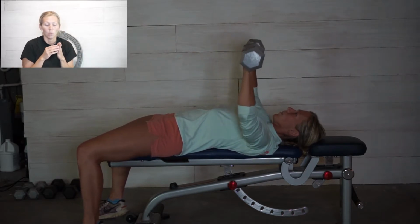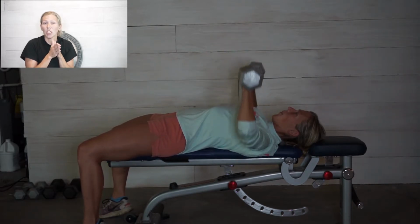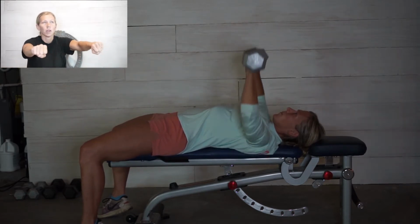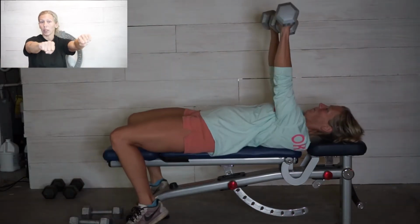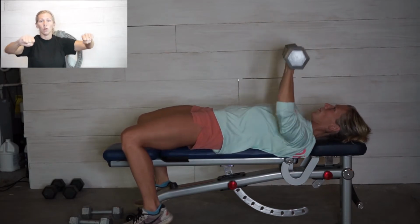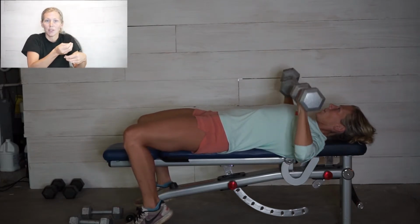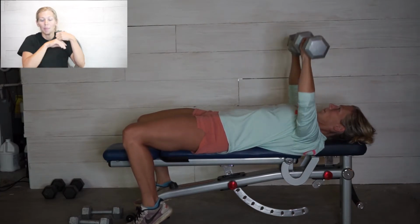So when I am doing a bench press, sometimes I change the tempo. And when I say tempo, I mean how slowly or quickly you do the exercise. So if I come down, maybe I'll count 1, 2, 3, 1, and I push up really quickly. Sometimes it's 2 down and 2 up. So 1, 2, 1, 2, 1, 2, 1, 2. You can change that, and it will change the exercise. It'll change how you feel it the next day, how sore you are.